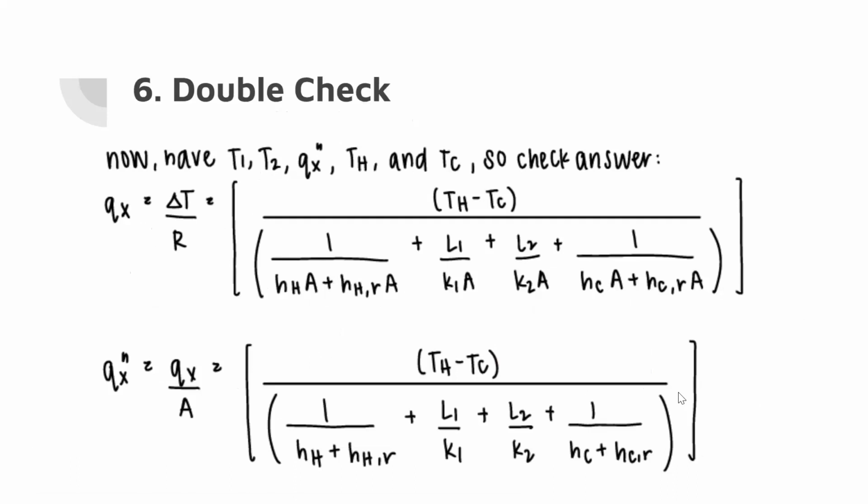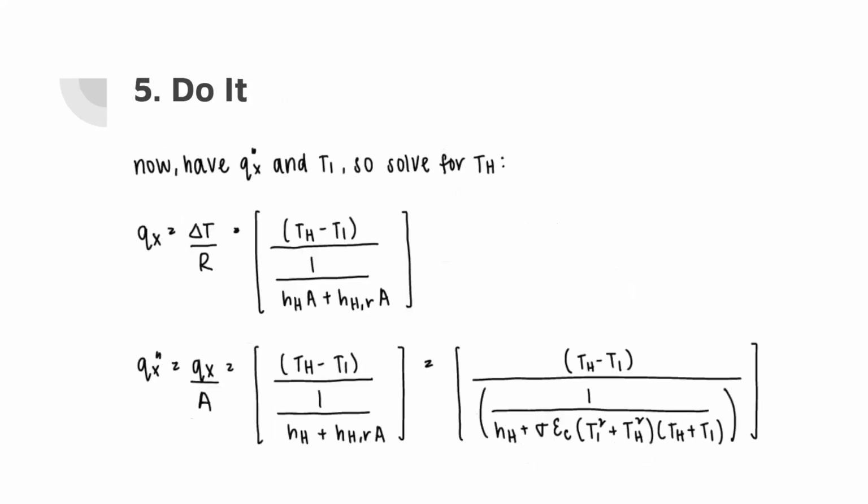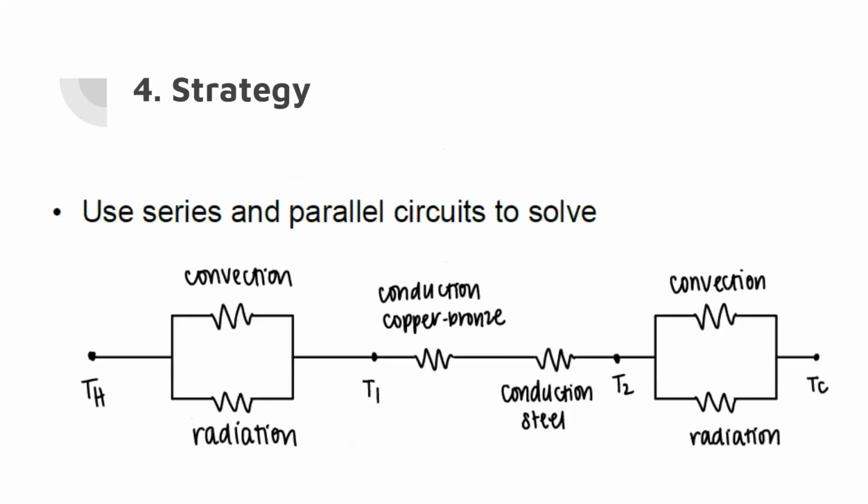What's really nice about the resistance model is how you were able to see we separated into 3 mini problems and solved each like mini circuit individually. You can then check by making it the entire circuit. So if we go back to the entire circuit, it would be the convection radiation of the air to wall.